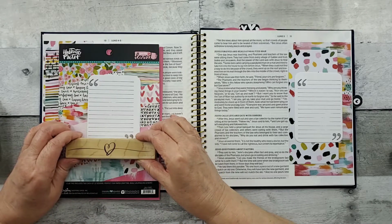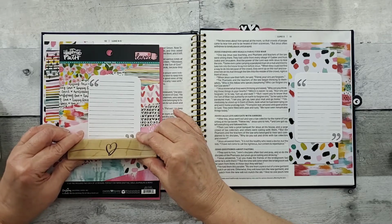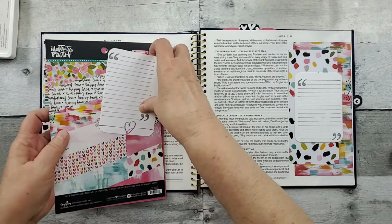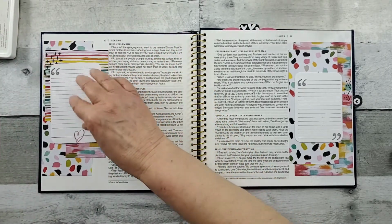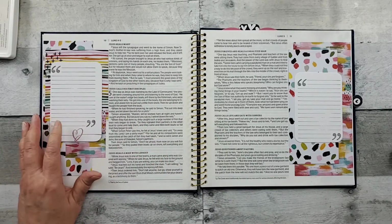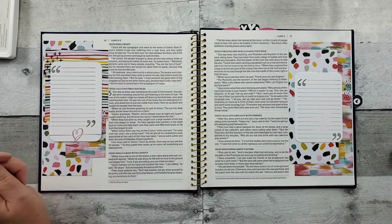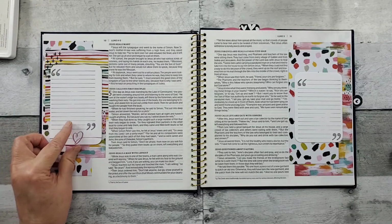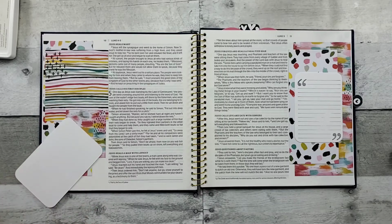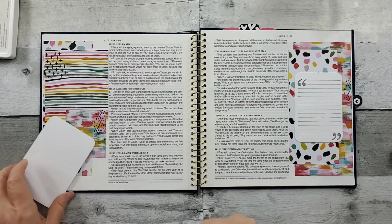I could come back and cut that right-hand side, but I'm going to leave it for now. That's okay that I got on that. Rather that than on my Bible page. That'll work. And you know, when I write, maybe if there's some space, I'll put some stickers or something like that. All right, let's put her down. Get her done.